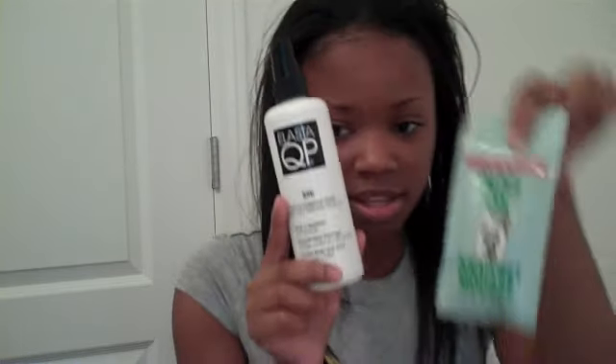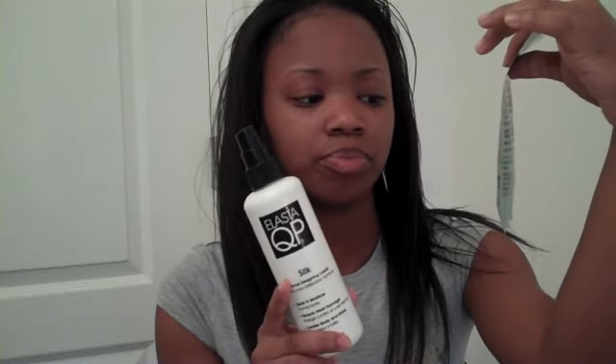It makes my hair feel really feathery. Since my hair is really thin and I don't have a lot of body, it makes it kind of flowy. Then this is my Elastic Heat Piece Silk, which is also a heat protectant. This was half empty, so I mixed it with this — a roller setting wrap mousse. But I use it to blow dry my hair and I like it. I put like one squirt in my hand, rub it together, put it throughout all my hair, and then blow dry it in sections. Once it's blow dried, I just straighten it, and that's pretty much it — that's all I do to my hair.